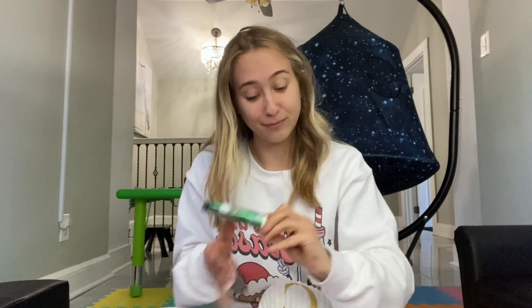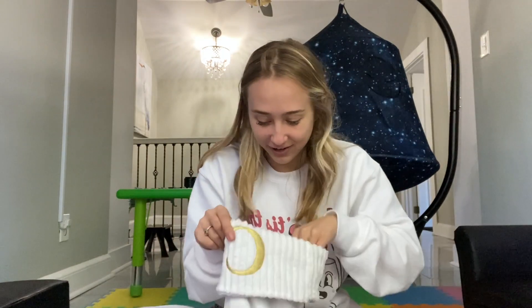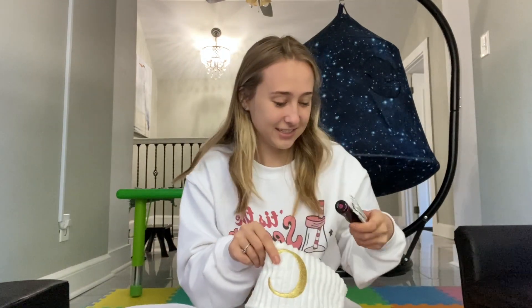I got some new face wash. I'm also excited for this lotion because my hands have literally been so dry since I've been here from the cold. I never hardly ever use lotion, but I'm glad my mom got me a travel size — maybe it'll motivate me a little bit more. I'm definitely going to use it while I'm here because my hands are the driest they've ever been.